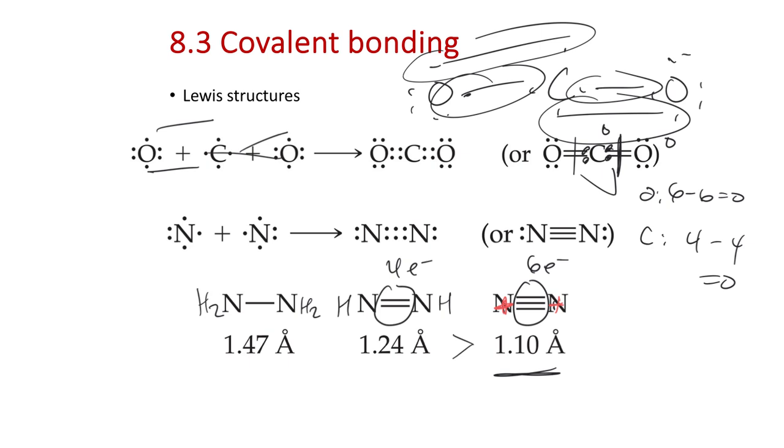There's no way to take N2 from triple to double to single just as nitrogen. Nitrogen is a triple bond between the two. So I have to have a different compound to give me a nitrogen with a double bond. Then if I have a different compound where nitrogen has a single bond, so don't worry about why this molecule has a single bond yet.